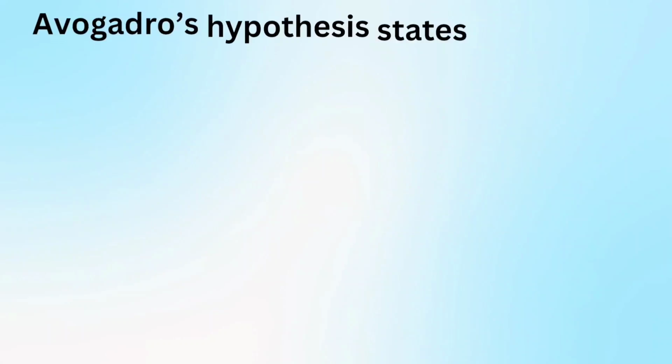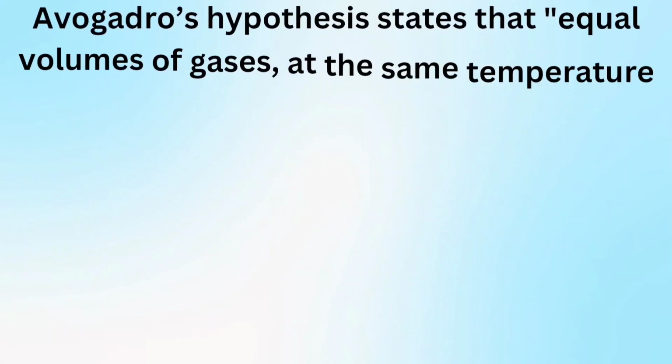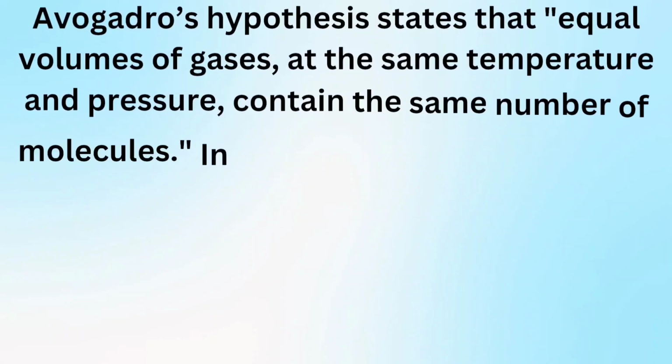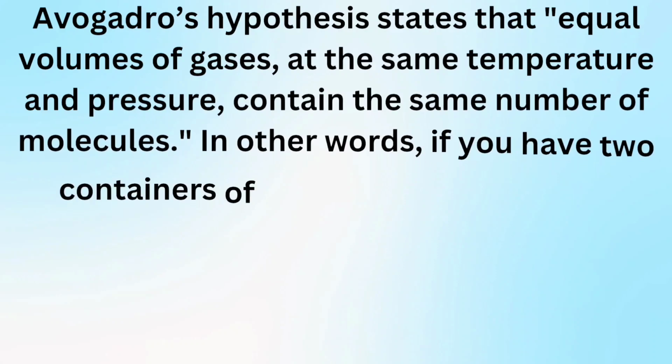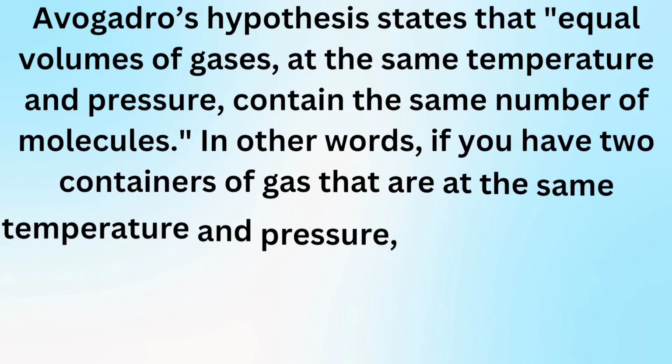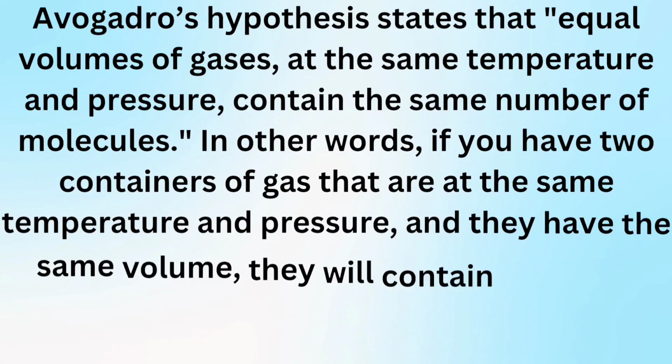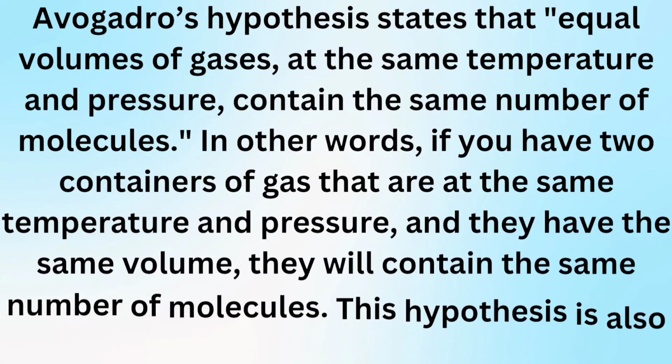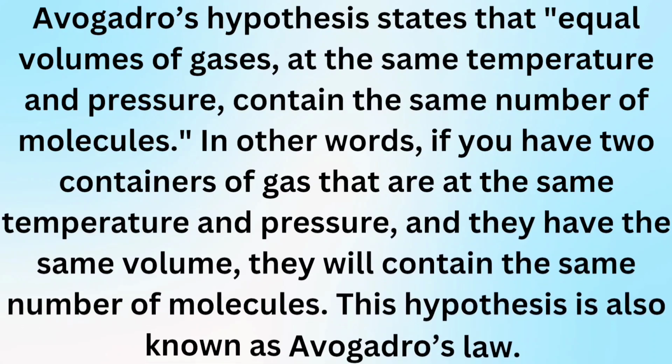Avogadro's hypothesis states that equal volumes of gases at the same temperature and pressure contain the same number of molecules. In other words, if you have two containers of gas that are at the same temperature and pressure, and they have the same volume, they will contain the same number of molecules. This hypothesis is also known as Avogadro's law.